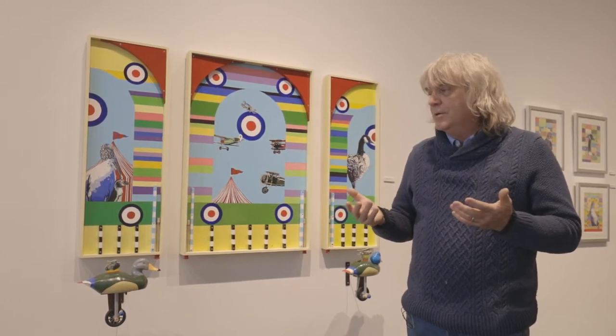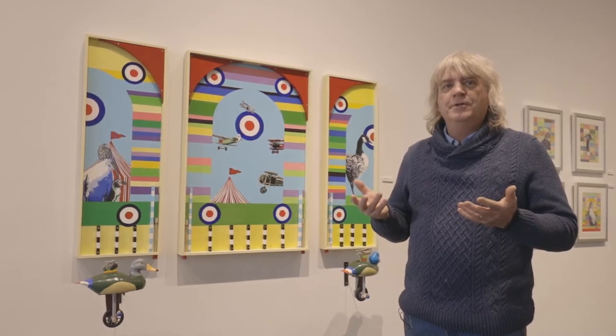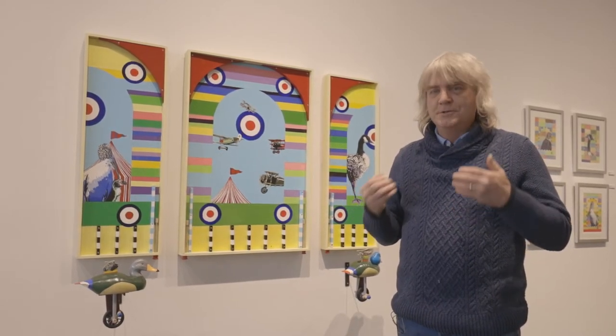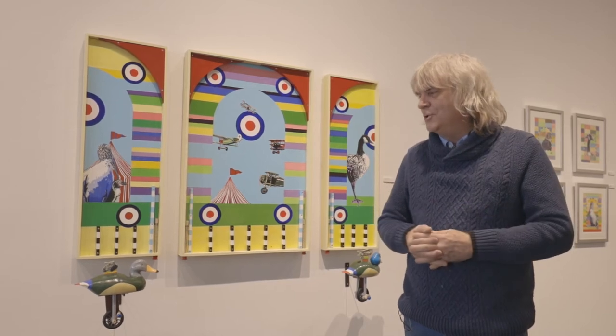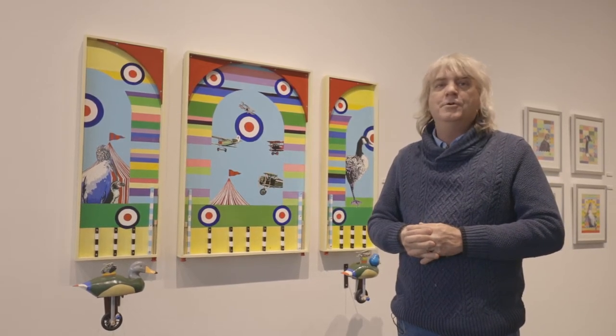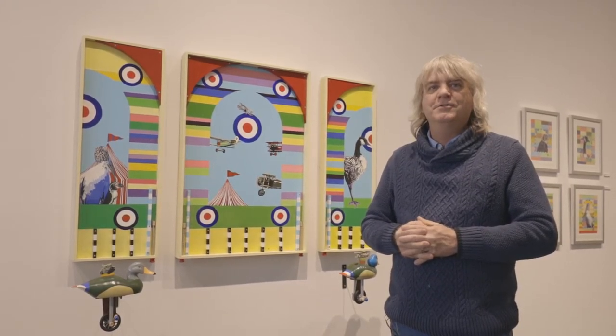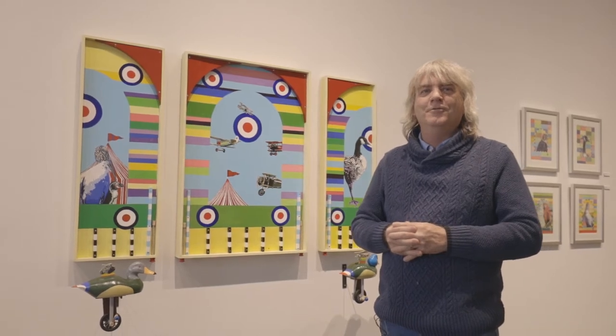The last show I had here was mostly kinetic, and the kids had a blast as soon as they found out they could actually touch the art — which is totally foreign for a lot of shows. But it was even more fun to watch their parents and grandparents, because once the grandparents knew they could touch the stuff, they started playing with it over and over again.